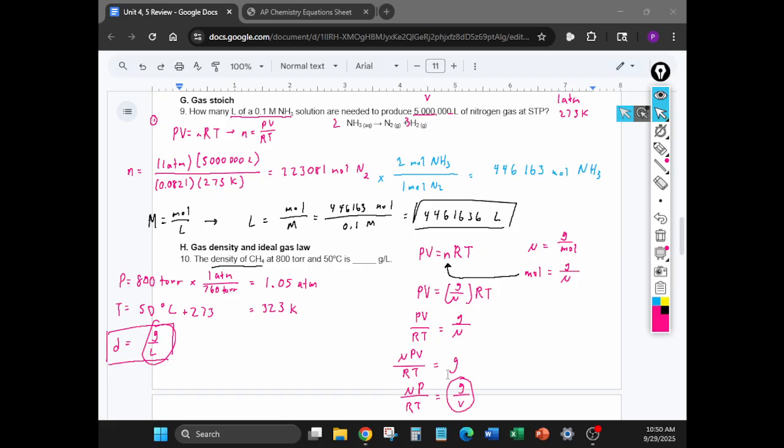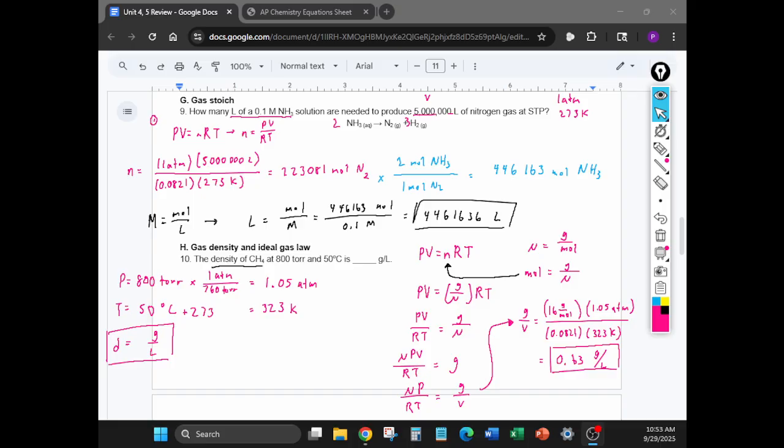Now that we have the final equation, I want you to take about 2 minutes and see if you can plug it in and solve for the density. See if you can add the correct unit of measurement, because that will be part of the correct answer. You want the number and the correct unit of measurement. Take about 2 minutes to do that, and then we'll go over it.